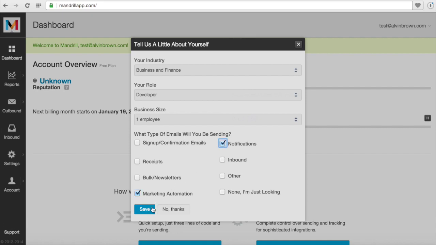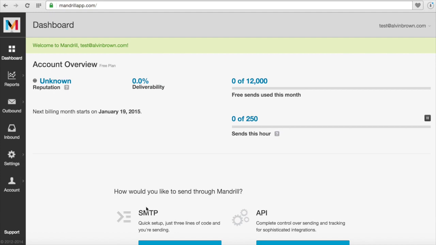One reason is that I'm creating a code base that will allow you to use CCB to send out birthday reminders, birthday emails, as well as anniversary reminders and emails. And once again, doing that using CCB in an automated fashion is currently impossible, just because they don't have that feature set available. And then using Mailchimp will put you in violation of the Mailchimp services. So we're going to use Mandrill. We'll go ahead and save these settings.